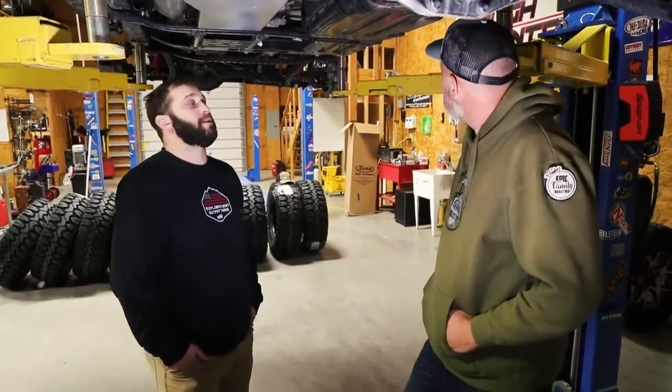I'm here with Juston, and we're going to talk about the long range American spare fuel tank, or the auxiliary tank install, so you get an idea of what it's like to install. So what are some of the steps you go through? It's a pretty straightforward install. It's using a lot of the space that's not being occupied by anything in the Jeep.